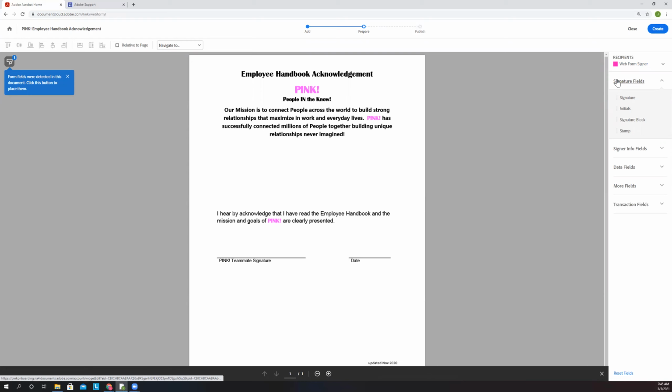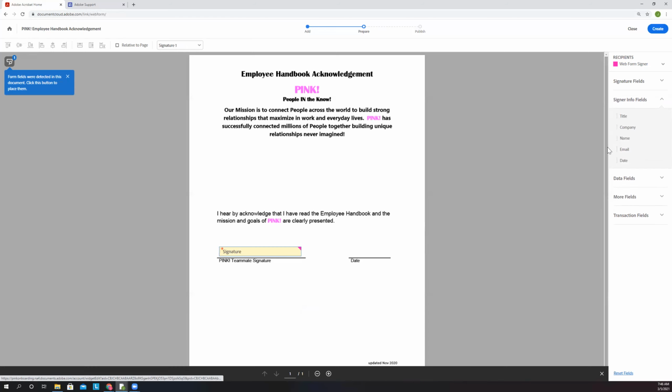Coming down to our signature fields, you see the basics here. I have created a signature line on my document. So when I just drag that signature box, I'm going to place it right above the line there. Now, if you have not created a signature line on your documents, we actually have a signature block option. This is really great to capture not only the signature, but the email address as well. Those are timestamped too. Any signature field or data field that you want to remove, it is as simple as a right click and delete.